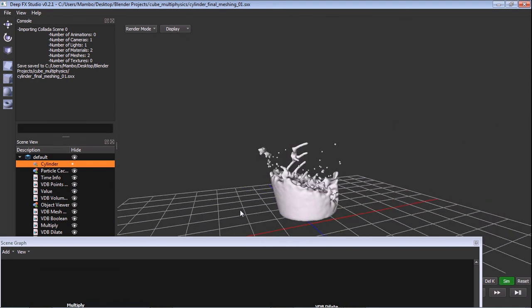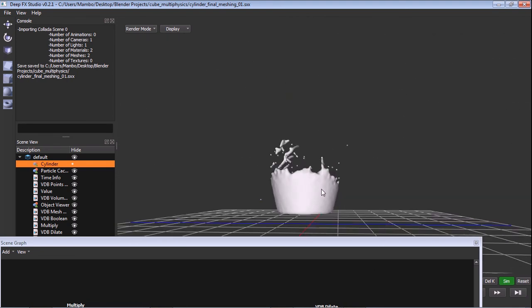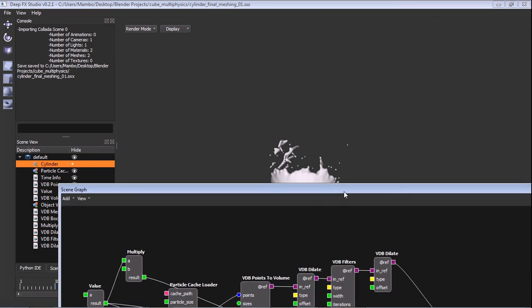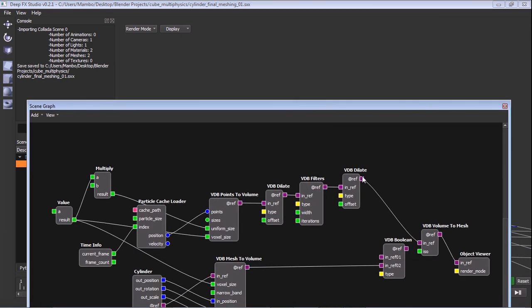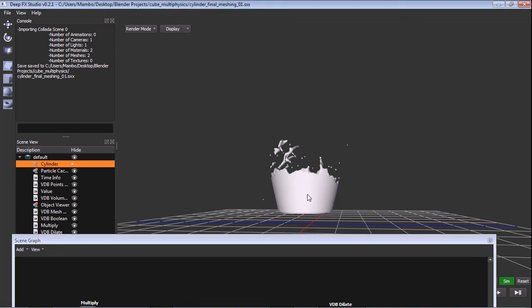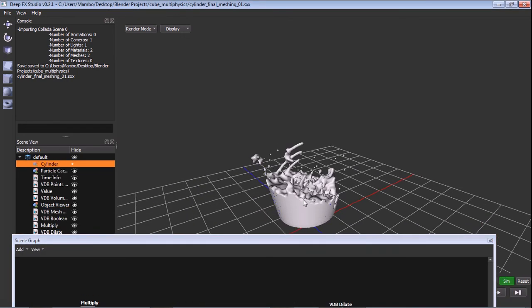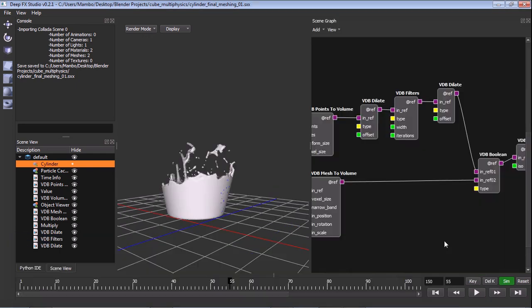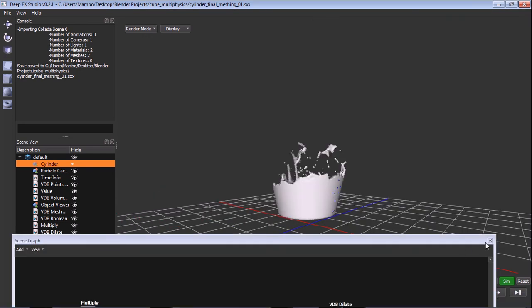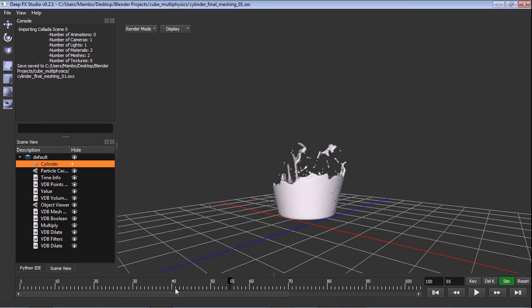It might be an effect you want, but for it to take the perfect shape of the cup, I subtracted the volume from that to get the final image that you see here on the final mesh. You can just scrub through this. There are a few operations here, so it'll be a bit slow, but generally responsive.